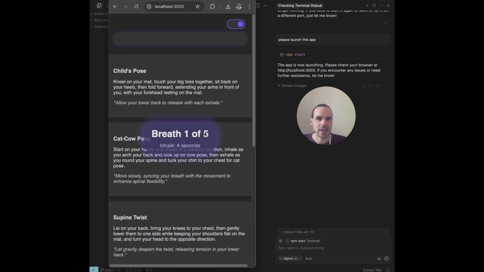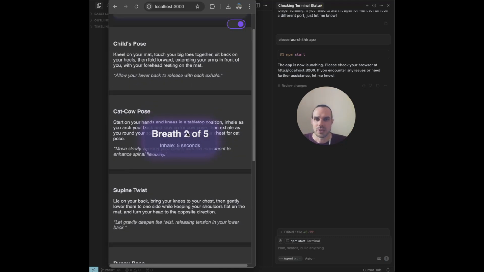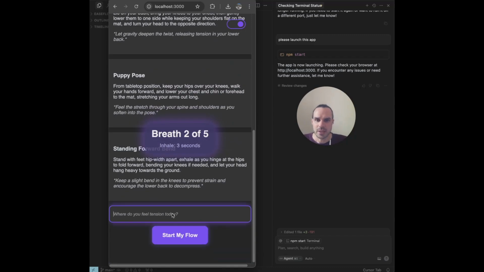Starting your first stretch. And based off how many breaths you selected, it'll count down the inhale and exhale. Very similar to my breath app. I could merge the 2 apps and create one if you were visually looking. And then once you're done with that flow, you can type in another one, which could be like your arms.